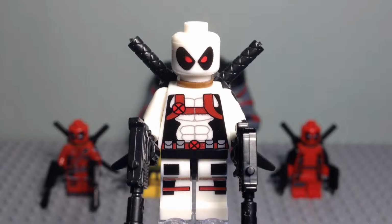Next up here we have the first of the custom Deadpool figures, and this is Deadpool's X-Force costume, which he uses when he is a member of the X-Force team. This is personally my favourite Deadpool suit in the comics, and the printing on this figure is really good. As you can see on the front here, he's got all the muscle outlines and the pouches on the belt with the X-Men symbol on the strap on his chest and on his belt as well. And I love the way that with this suit he's got the red eyes, whereas in all the others he has the white eyes.